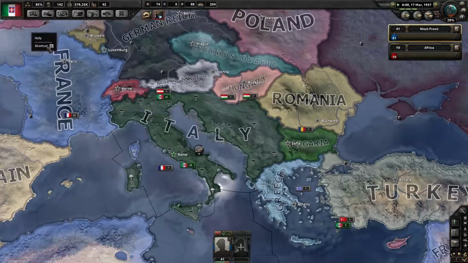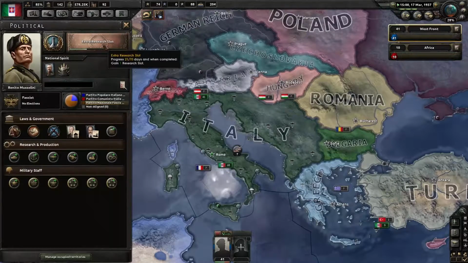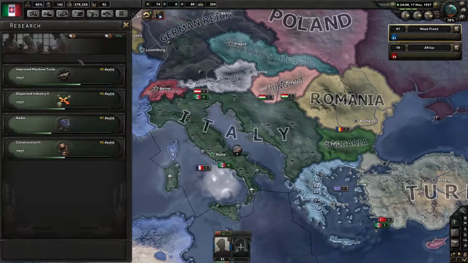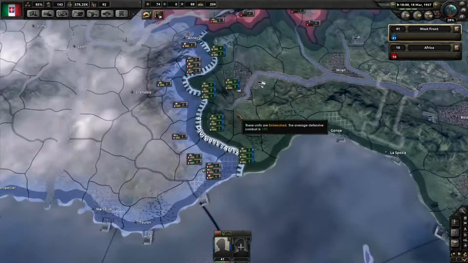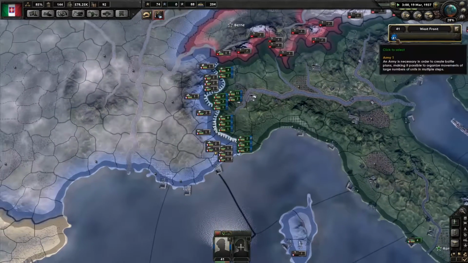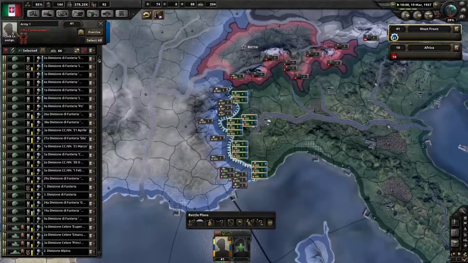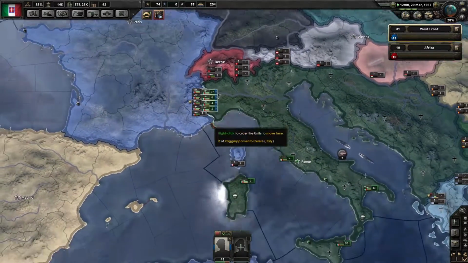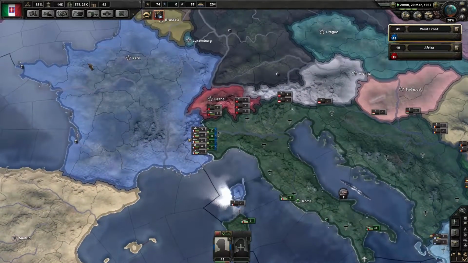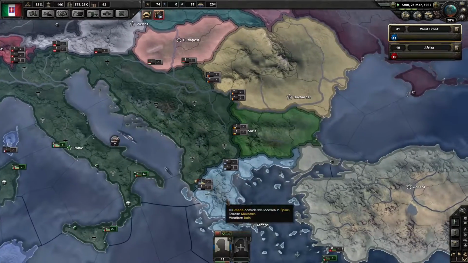Okay, let's speed up a bit actually. Put it to speed 3. Extra research slots. Research is still several days off. Well, several weeks actually. Now, this has no commander, so that's okay. No penalty to the amount of troops he has. And do I want to push straight into France? Do I want to go for Greece?